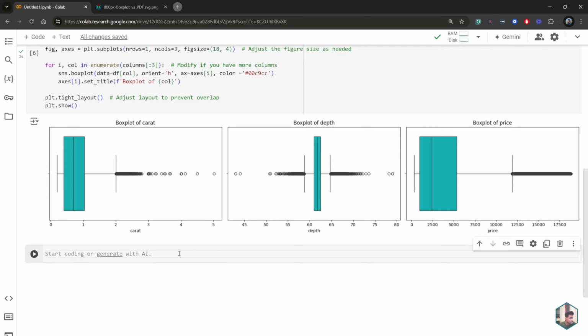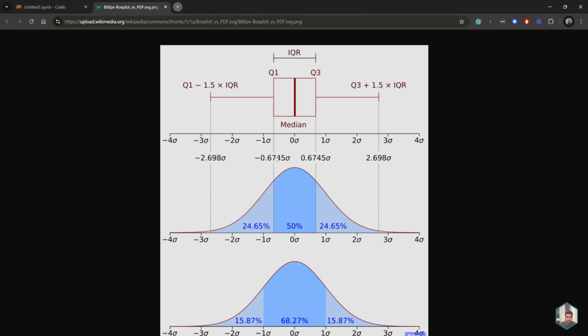Next, let's actually start removing these outliers using the IQR method. Before I go into the code, let me quickly show you how the IQR method works. The interquartile range, or the IQR, is the difference between your 3rd quartile and your 1st quartile. Your median is your 50th percentile, your 3rd quartile is your 75th percentile, and your 1st quartile is your 25th percentile. So the difference between the 75th percentile and the 25th percentile will be your IQR, right?